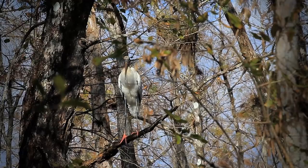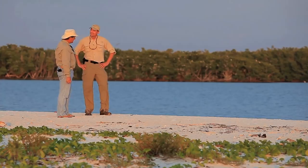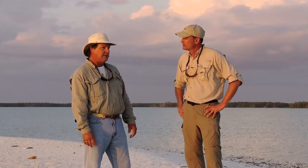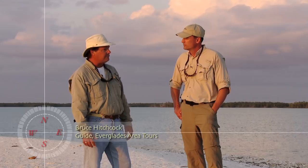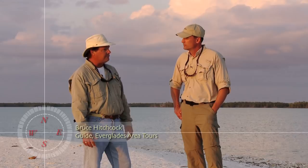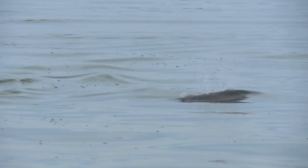This week I'm fortunate enough to have Bruce Hitchcock guiding us around this area of the Everglades. Bruce, thank you so much for agreeing to be with us this week. Glad to do it. Tell me a little bit about yourself and how you got into this. I've been guiding here in the Everglades for just under 20 years — fishing guide, photography guide. I've always been very interested in photography and gotten more so as I've gone along. The ecotourism and photography business is huge. You all have a wonderful place to have something like this. Absolutely.